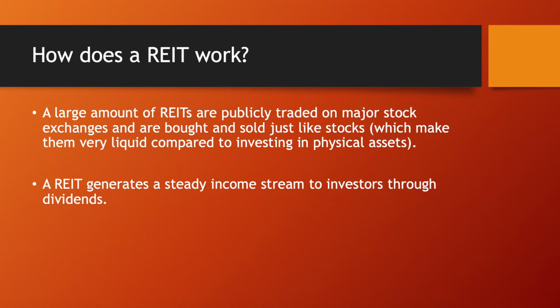How does a REIT work? So a large amount of REITs are publicly traded on major stock exchanges and are bought and sold just like stocks. This makes them very liquid compared to investing in physical assets, since all you have to do is buy them and sell them through a stock exchange. And a REIT generates a steady income stream to investors through dividends.